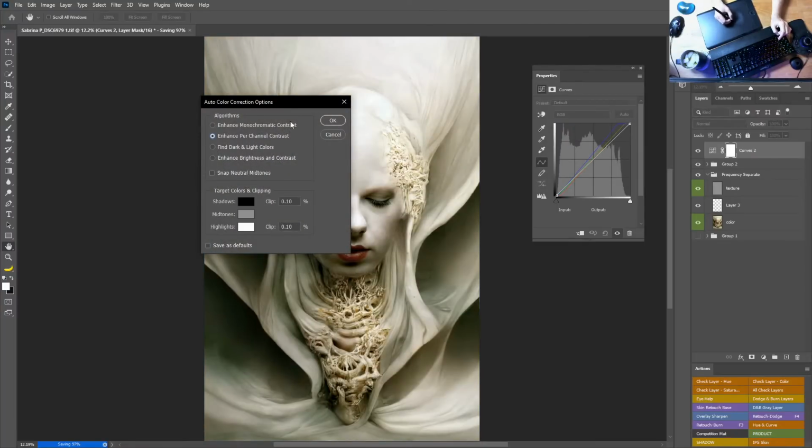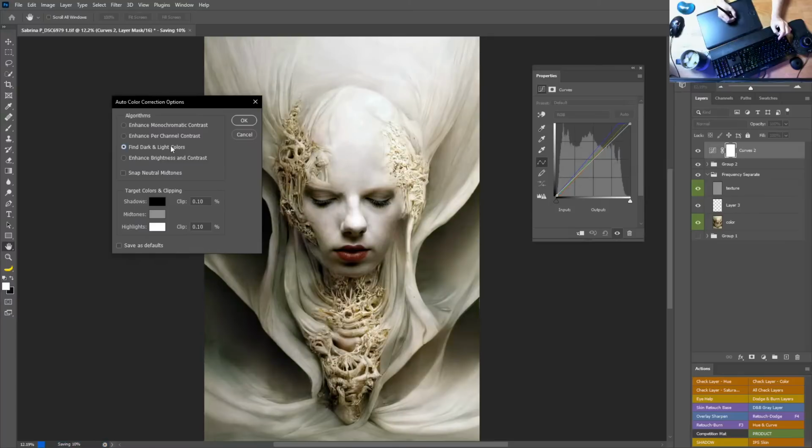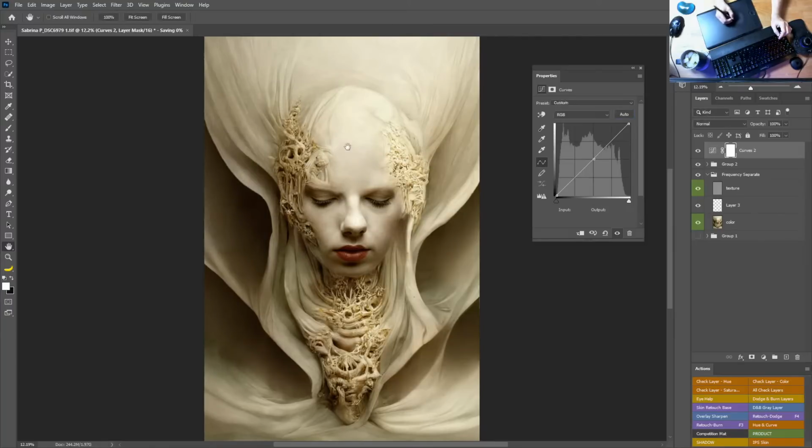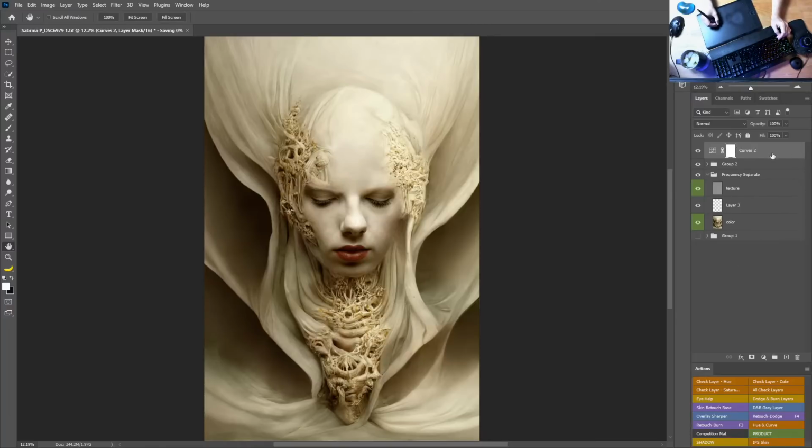Per channel enhancement here might be decent, but you can kind of give it a quick look and feel as to which one you're looking for. I think this one, maybe. I think I like that one better. So that, we can go back and click on the auto button. And it looks like it's already set because we had autoed this earlier, I think. All right, we're going to leave the curve here because we may want that.